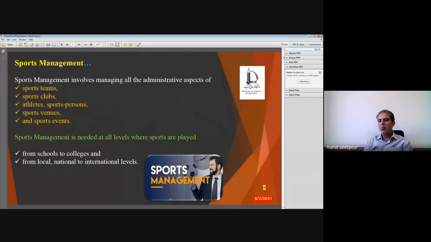Sport management involves the management of all the business-related matters related to a sport. It means that sport management involves managing all the administrative aspects of sport teams, sport clubs, athletes, sport persons, sport venues, and sport events.